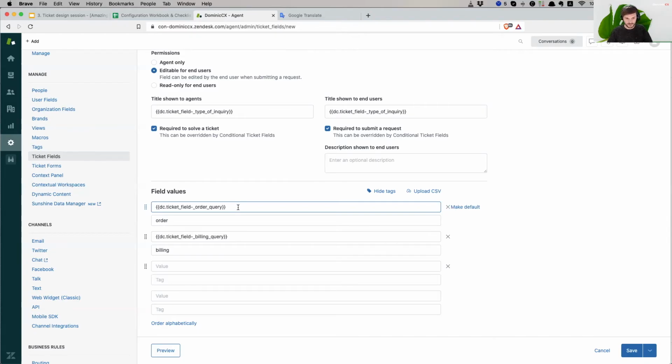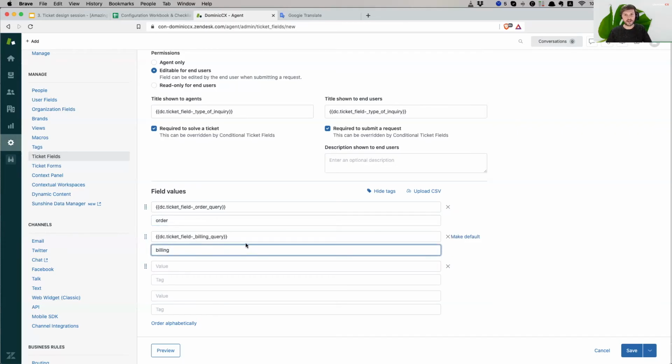In this case, I have created only order and billing, but you can also have multiple order queries. For example, you can have an accordion type display of your options in the dropdown, where the first level is order, and then order can have multiple options in itself, and billing can have multiple options itself.